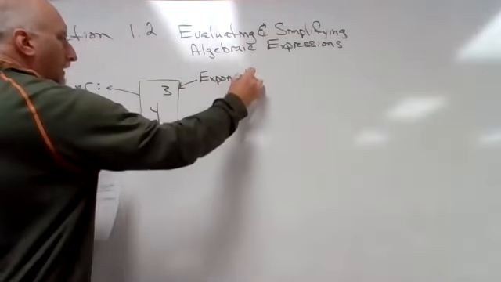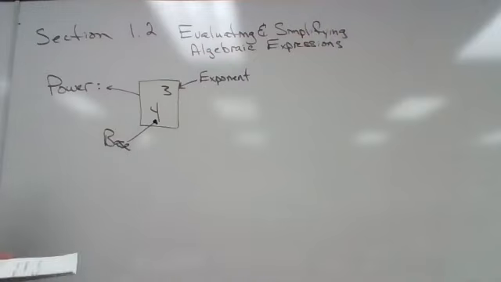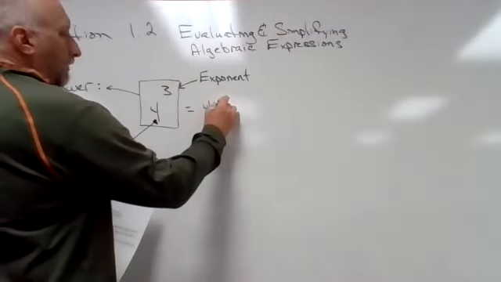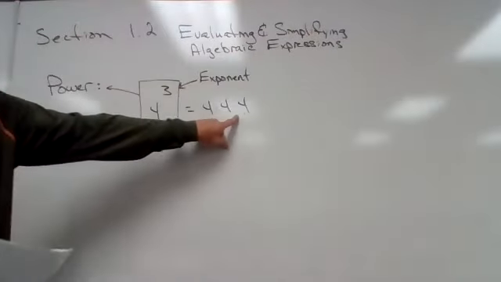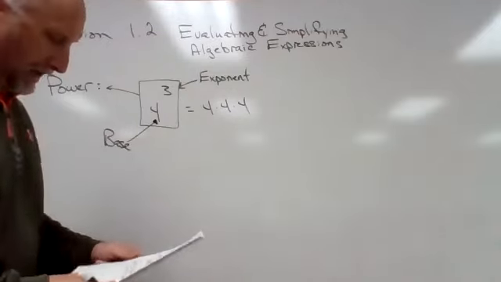So instead of me writing down a verbal sentence definition for each one of those terms, I'm going to use a diagram like this. You may certainly go to your textbook and copy down a more formal definition if you choose, okay? And we know that that 4 to the 3rd power means 4 times 4 times 4. So a power is a number that's being multiplied by itself more than once, okay? All right, there are some other terms I want to talk about.